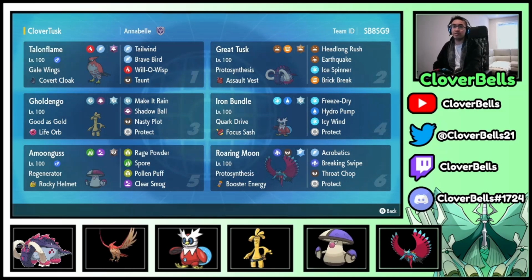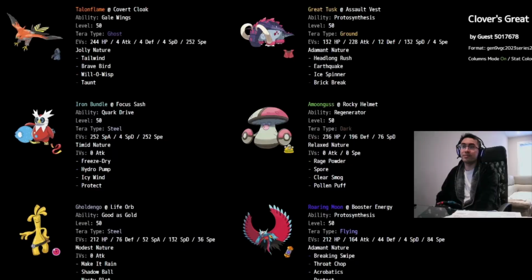So let's go ahead and show the EV spreads just so you see what we did. All right, and again here you can see the same set for our Roaring Moon, our Amoonguss, and Gholdengo. So I won't waste too much time explaining those spreads because we just did it twice. The Iron Bundle is just a straight 252 Sash. The Talonflame again with Terra Ghost and Covert Cloak. Again, you're just trying to outsmart the Dragonite Extreme Speed shenanigans. That's why you go for the Ghost typing.